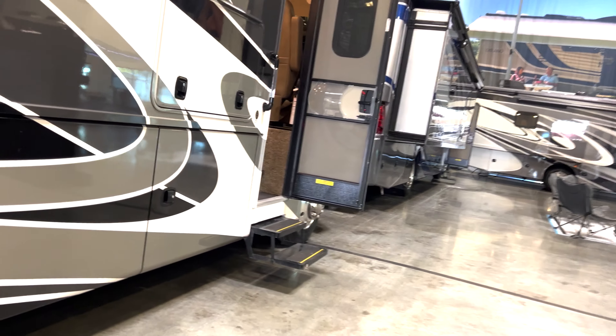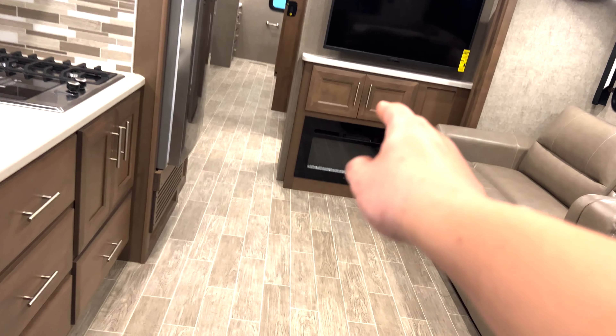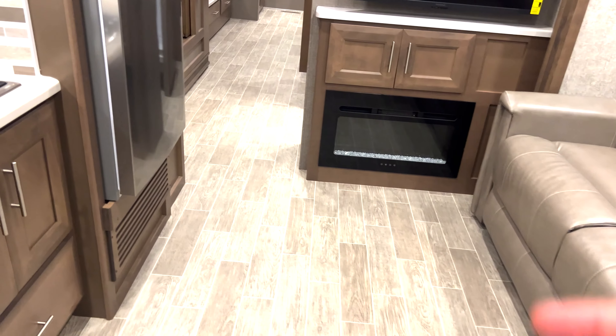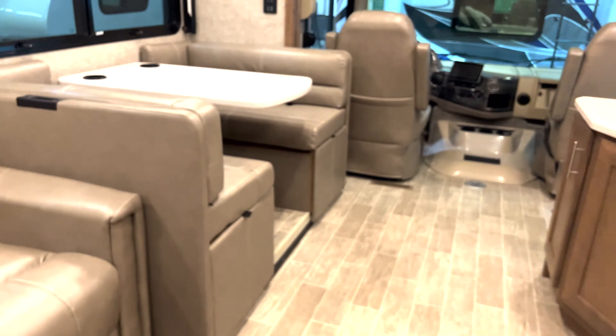Since I'm here, it doesn't hurt to look at the other RVs. This thing is literally a Greyhound bus. Okay, that looks familiar. I'll show you guys what that looks familiar when I show you the newly renovated Falterbock HQ — stay tuned for that video. This thing is literally a bathroom. That's crazy. Bunk bed, another bathroom. So this is a two bed, two bath. Full bath — it's actually pretty epic. This is actually pretty cool.